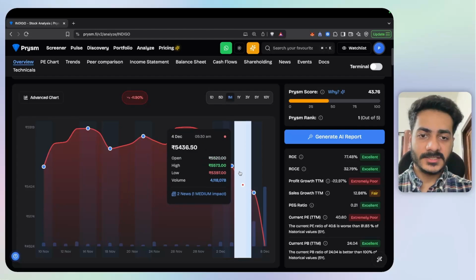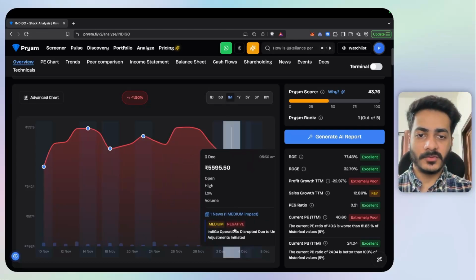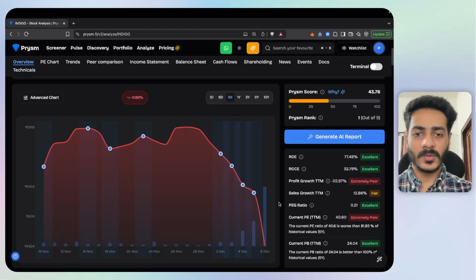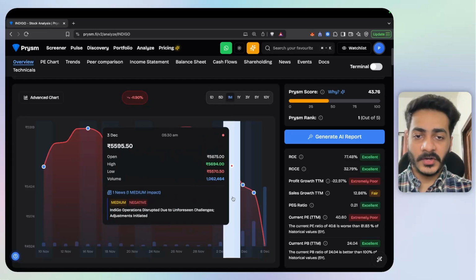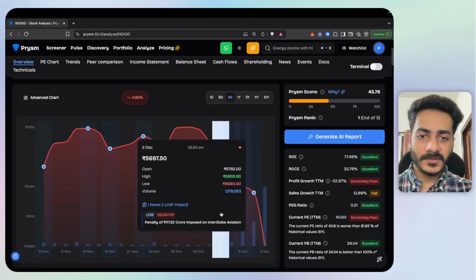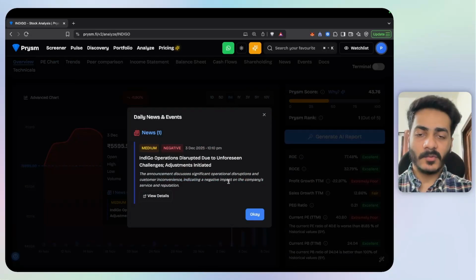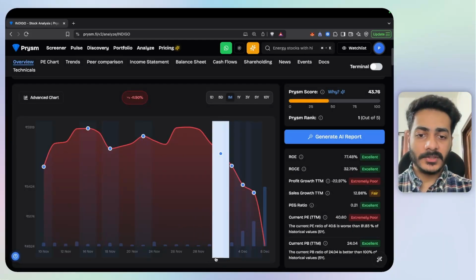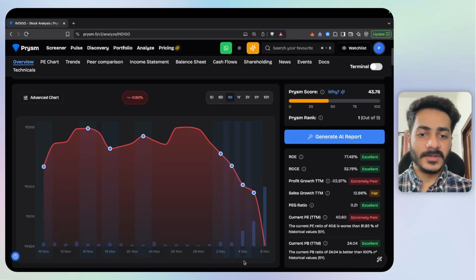So if you hover over this price chart, you can see there are various blue dots available over here. Now these dots can be of two kinds. One can be blue and other can be purple. Blue means there is a certain news that has happened related to this stock on this specific date. So if I click on this, you can see like what has happened on this date specifically, which will also give you the impact and also the sentiment of this specific news or filing that company has made to the exchange. So you can click on this view details to dive more deeper into this, but let's not focus on this much now. And also you can see how the volume has increased over the past few days.